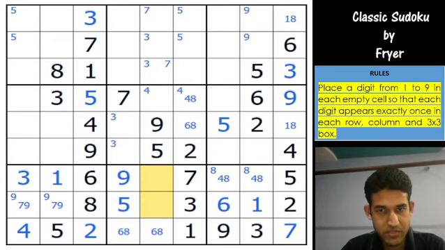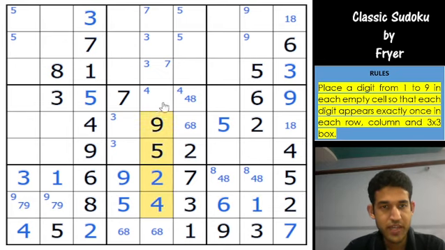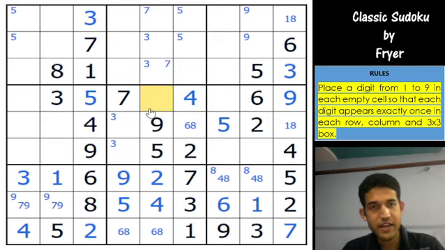Okay, so this must be 2 4 for the box and 2 is here. So that's a 4, that's a 2. And that 4 gives a 4 here. Beautiful, guys. Superb. Really nice.